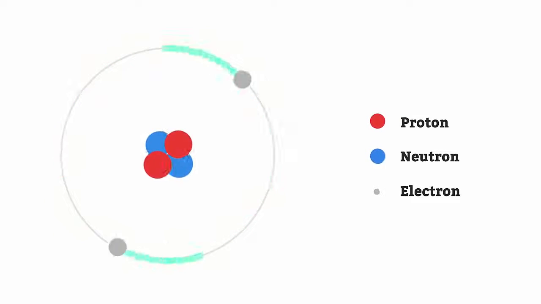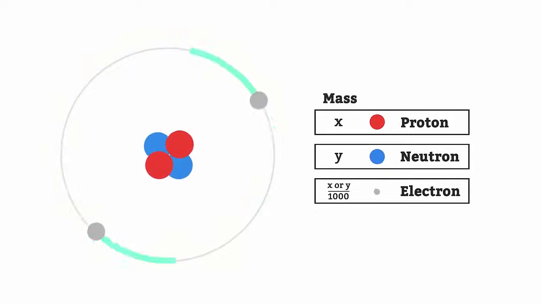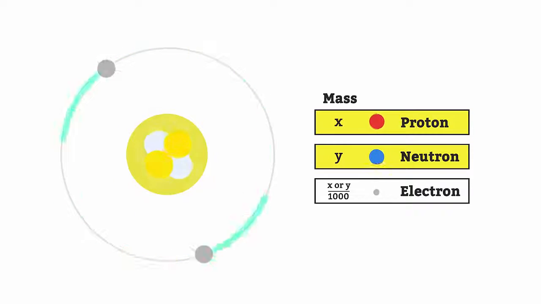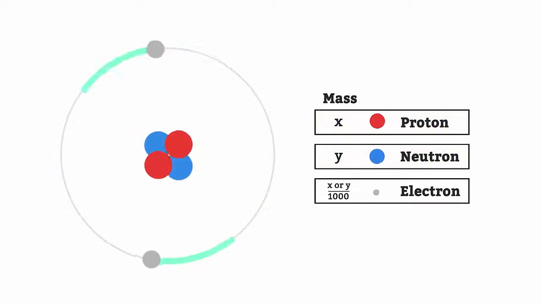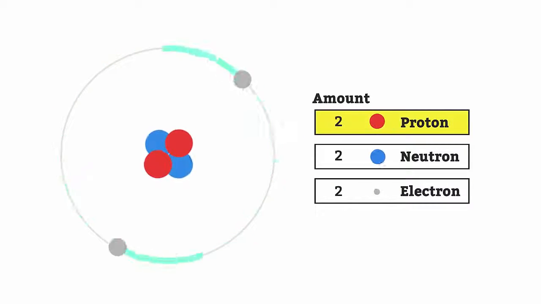The mass of an electron is about 1/1000th of the mass of a neutron or proton, which means that almost all the mass of an atom is concentrated in the centre, at the nucleus. Because the mass of the proton and neutron are so much bigger than the mass of the electron, we say that the mass of the electron is essentially zero. We define elements based on how many protons they have. The number of protons cannot change.